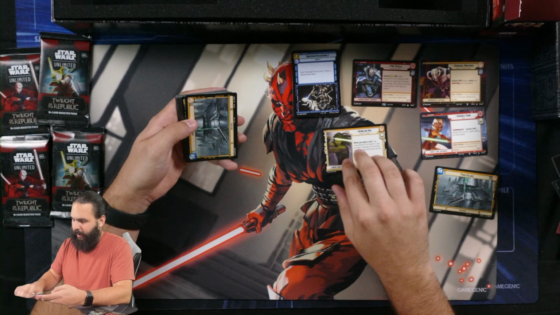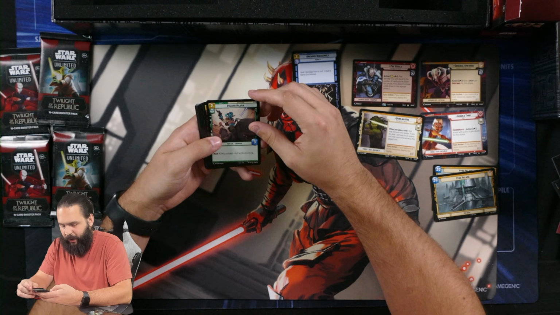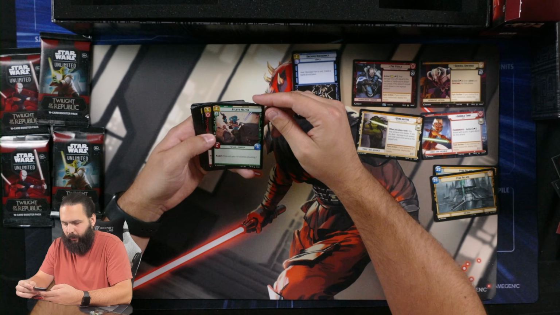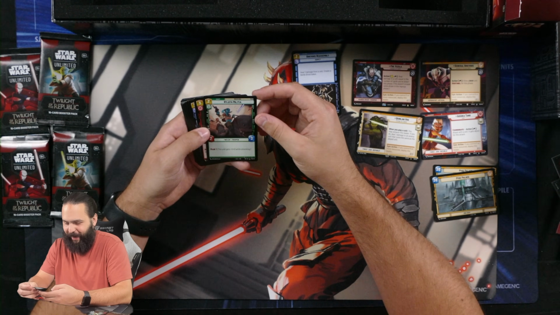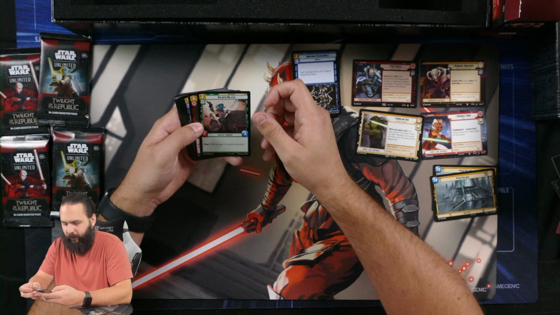Ooh, next up we got Quinlan. Love to see that. And we got the same base. Ryloth Militia. 2 attack, 3 health, raid 1. Twi'lek Trooper, 2-cost command ground unit. So that is new. Love the artwork on that. That is sick.